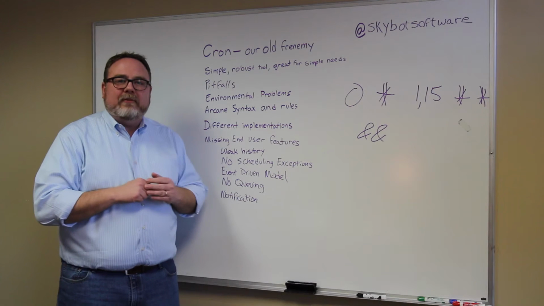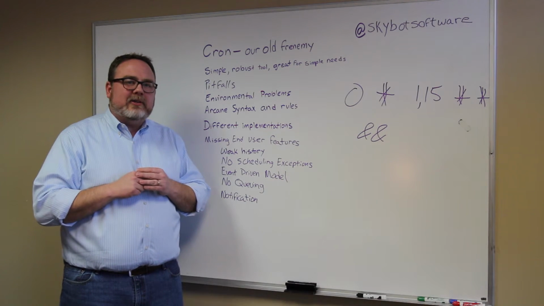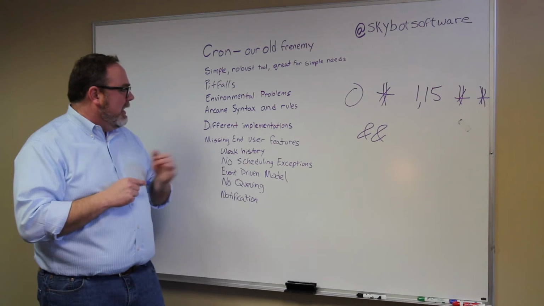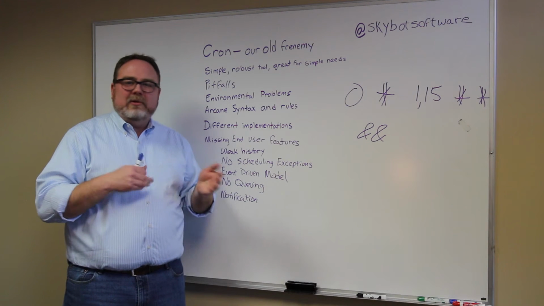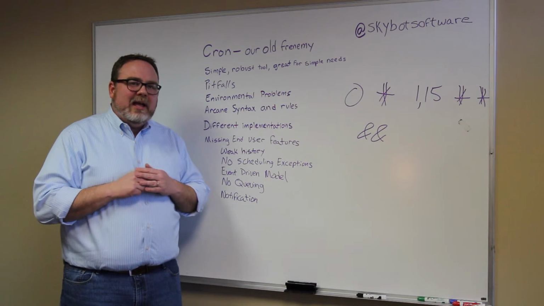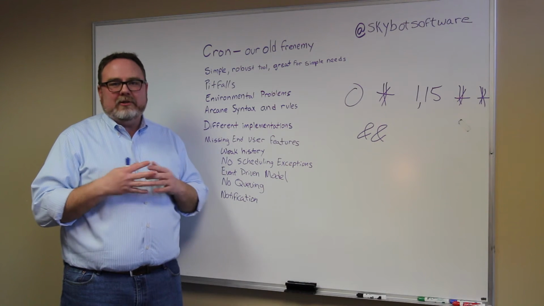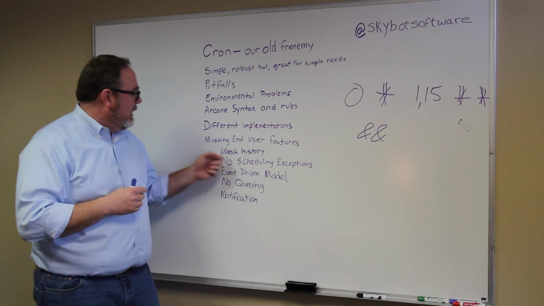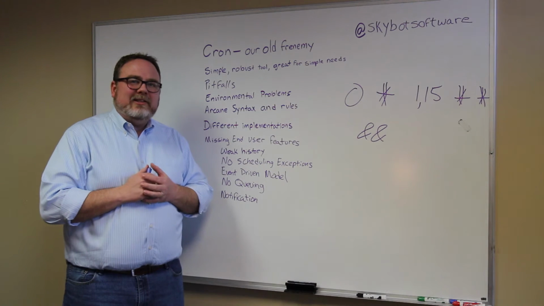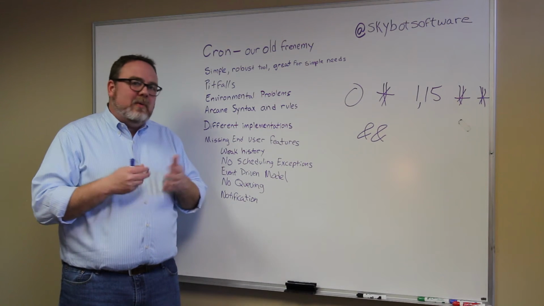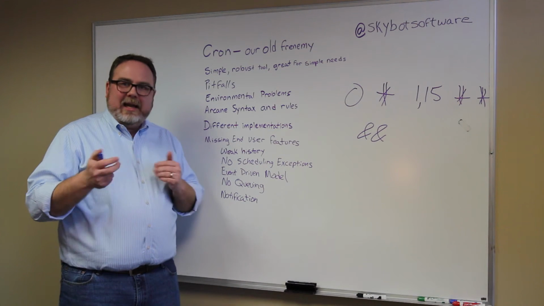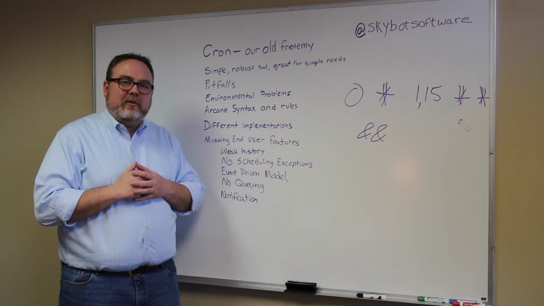So these aren't really pitfalls, but they're features that an enterprise scheduler will have that Cron doesn't. The first, Cron has really weak history. It will just dump everything into a text file, and you have to scan through that file yourself. You can't filter it or sort it unless you know a bunch of really complex Unix commands. There are no scheduling exceptions in Cron. No way to hold a job in Cron without taking it out or commenting it out of that crontab file.